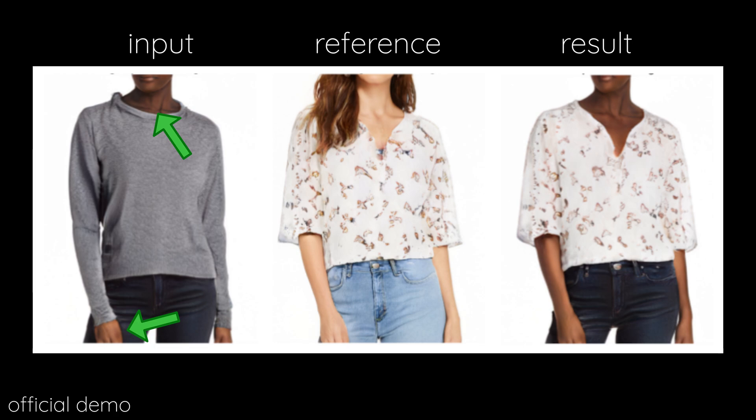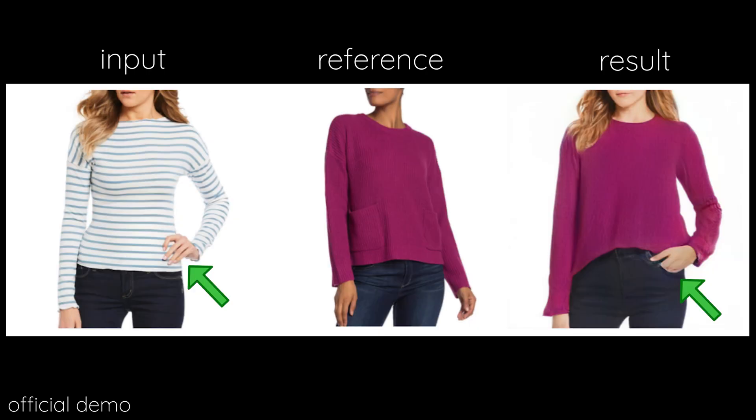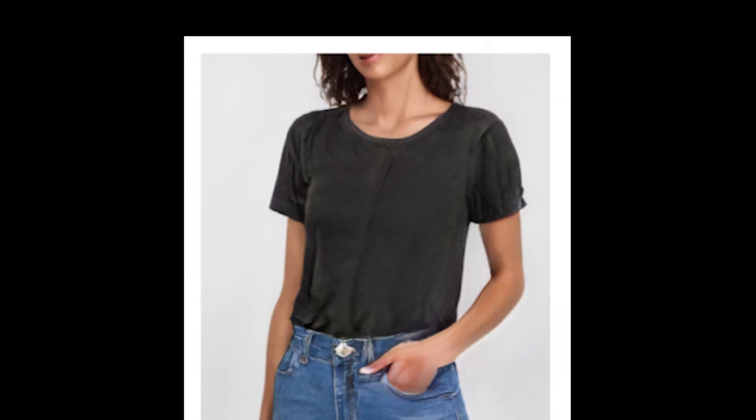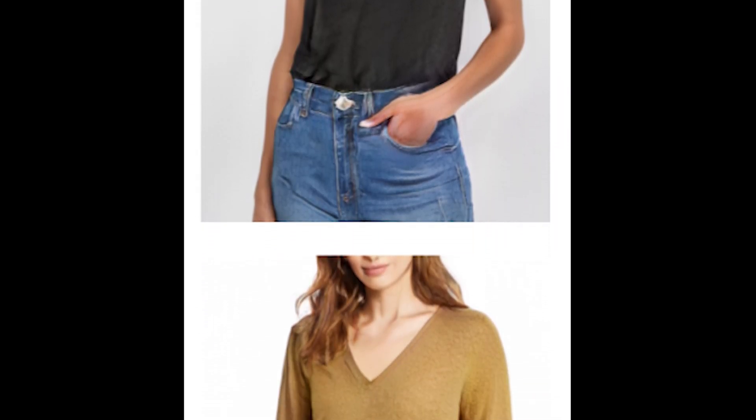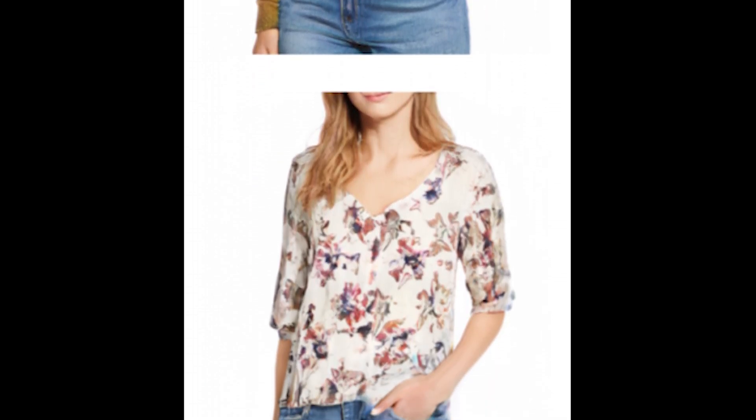Really impressive. The same goes for projecting the pants too — it gets the right waist level and even generates buttons that were not present in the referencing image. It is also able to generate a pocket where the hand can fit into accurately. I would definitely not have noticed this because it was just too natural. Such small detail being recognized by the AI is just surprising.